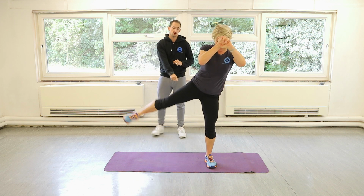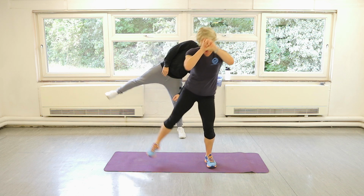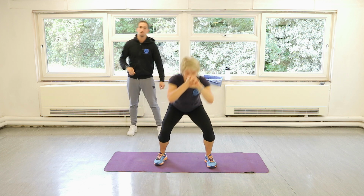Ouch, ouch, ouch. You're lifting, not leaning. Anyone can lean to one side. It's easy. You're going to lift with that heel.